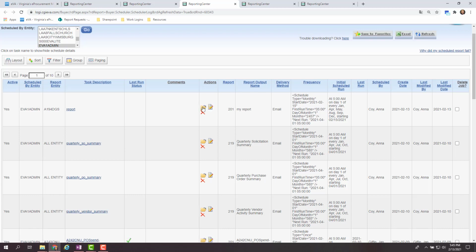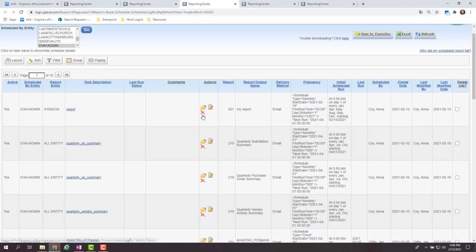Now here's a really great button here. The little folder indicates run now when you hover over it. Now if you set up a schedule for a report and it's not going to run until the next day, but you really want to get it right now, you can go ahead and click the run now button, and it will start that process, and it'll show up in your email or wherever you have it scheduled to as soon as it completes. So you can do that immediately. And this is often used to run tests. I do it often when I'm just testing the scheduler and making sure that reports are being delivered.